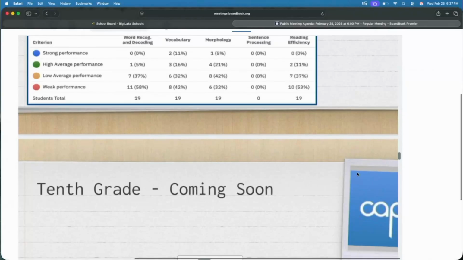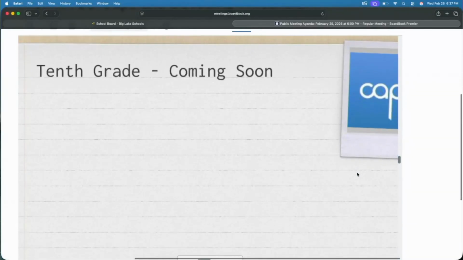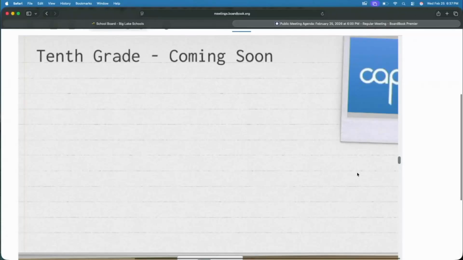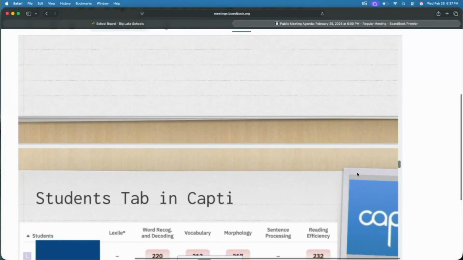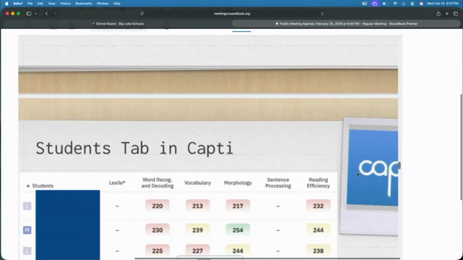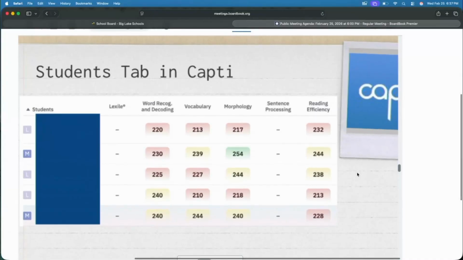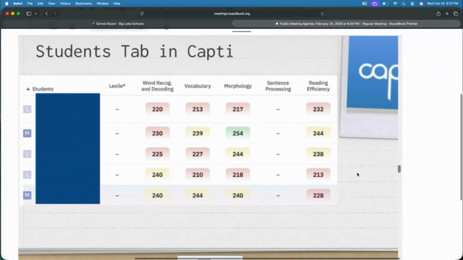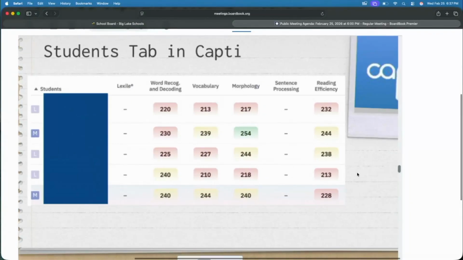Minnesota just released the intervention list. Well, it was a little while ago, but not that long ago. It has all the approved interventions as well. That is helpful too, because some of those are linked in CAPTE in the platform. If you look at a student's information, it'll say this student needs this thing. That is super helpful because then we know exactly what we need to do. Some of them cost money and some of them are free. So that's some really good stuff about it too.